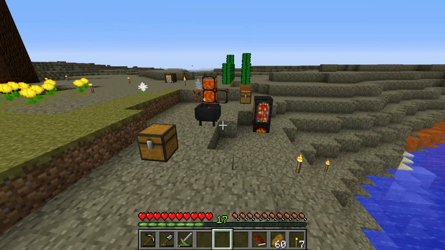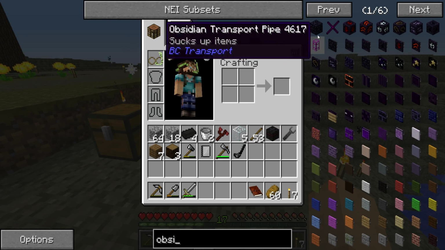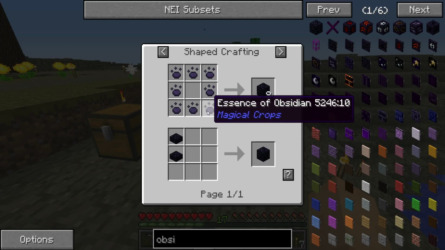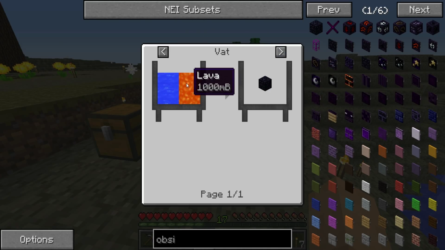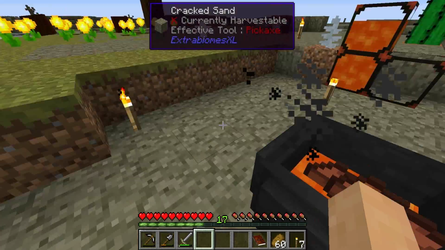And eventually, I think we can even make obsidian in here, if I'm not mistaken. Let's take a quick glance. Obviously, there's the essence of obsidian. But yeah, one bucket of water, one bucket of lava, 10 seconds later in a vat becomes obsidian. So that's going to be useful as well.